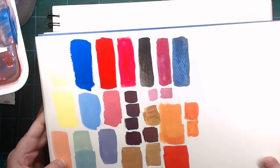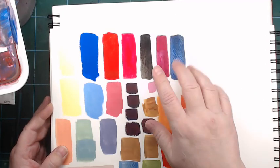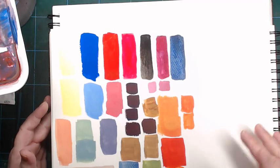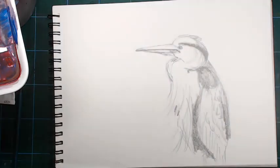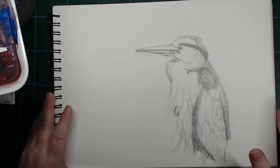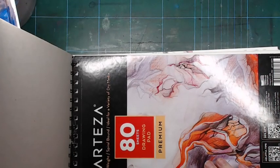Okay, so the colors here are dry, and I'm happy with them. I know this is kind of blotchy, but that's because I didn't really mix the pigments well enough. It's good enough for me to judge the paints. And now to what we're going to paint. So this is a sketch of a blue heron, and I've done it in my sketch pad from Arteza.